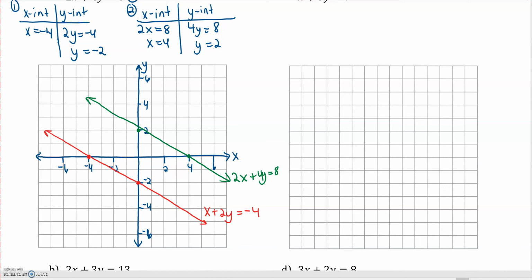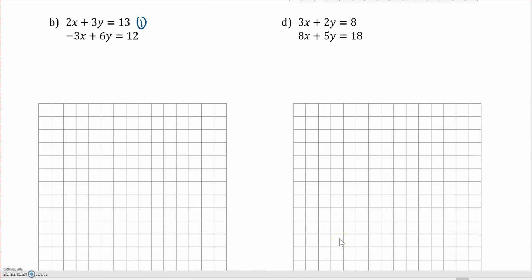And just as a reminder, to determine that they're parallel, you can calculate the slope of each of the lines by looking at the rise over run of each of the equations, or by putting the equations into y equals mx plus b form. Looking at the second problem, we have two new equations that we're looking for a solution to. We want to graph each of them using the x and y intercepts and determine what the solution is if there is one.